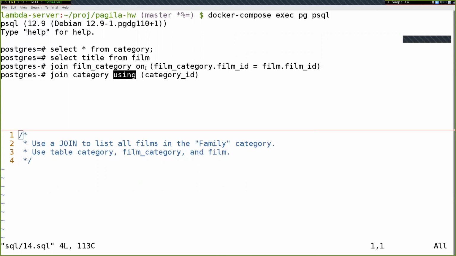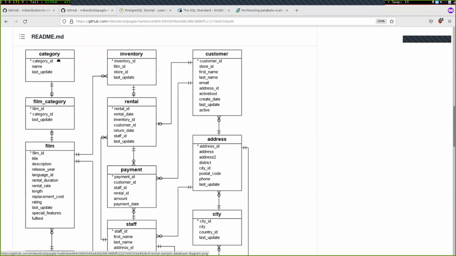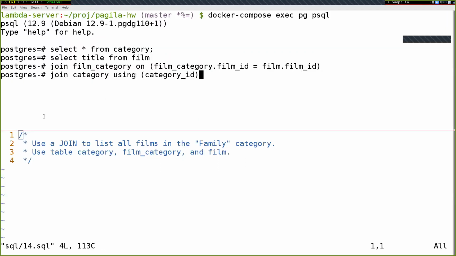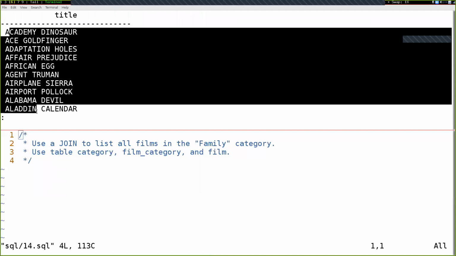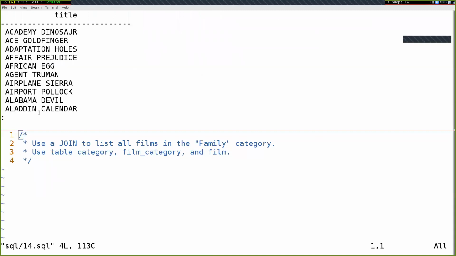Using is equivalent to on left table dot column equals right table dot column, and category_id is in both of these, right there. And so we can do that, and there's our list of all of the titles.